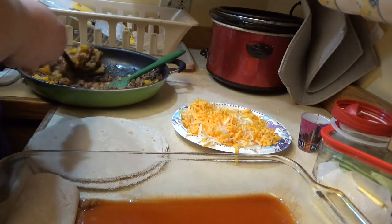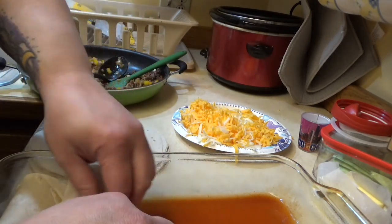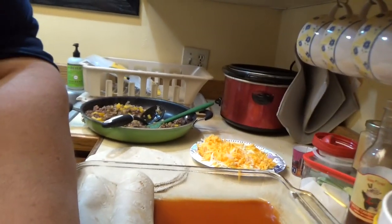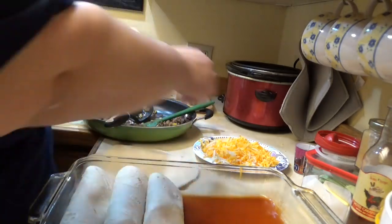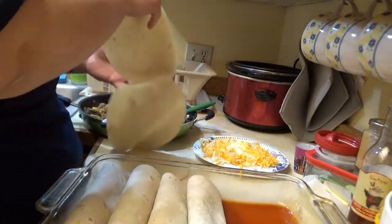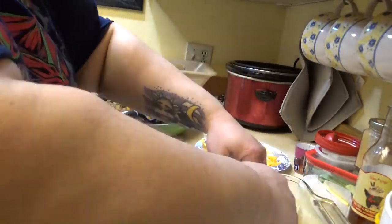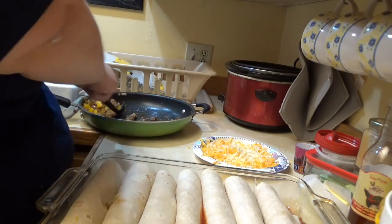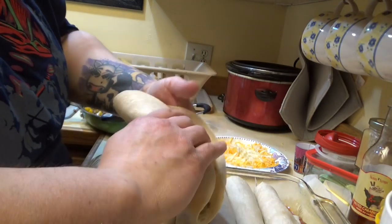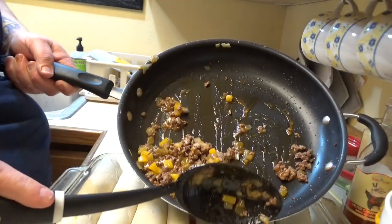A little bit of cheese. Scoop of the filling. Roll it, seam down. There, let you guys watch me finish. Alright. I have a little bit of extra filling. I'm just going to put it along the side.